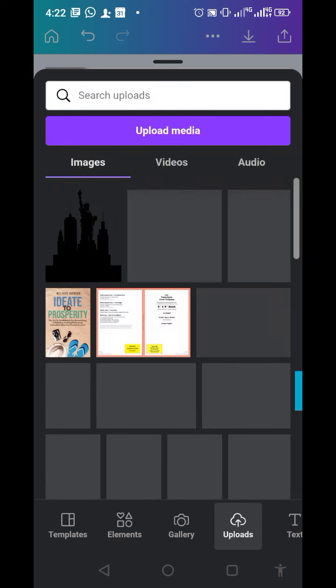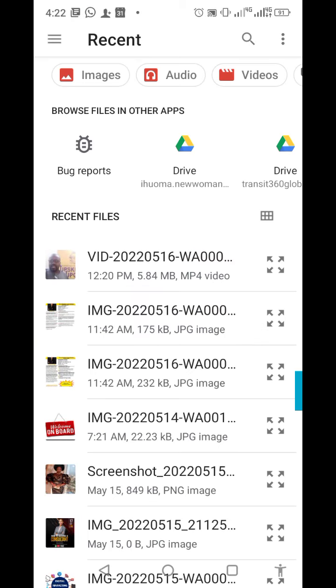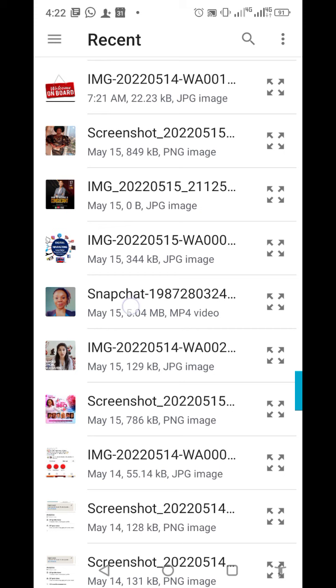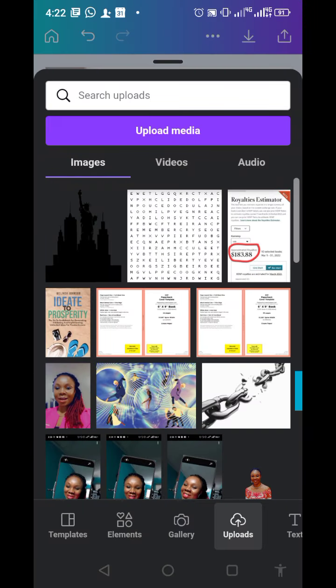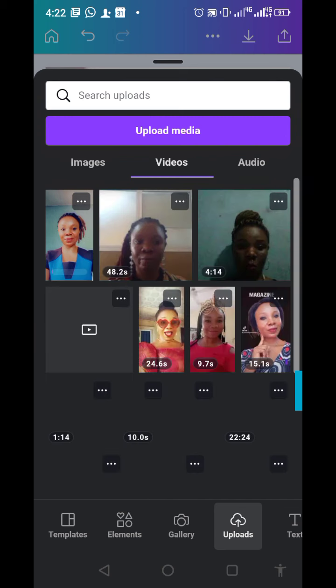of the people. But before that, you probably have collected the pictures of the people who are going to be speaking in your event, or the pictures of the people who you want to use, or whatever it is. All right, so you upload it here. You click on upload if it's not here, and then the picture will be uploaded from your phone gallery. All right, so if I was supposed to upload this picture, I'll click on this and it will be uploaded to my gallery. All right, you see that picture has uploaded.